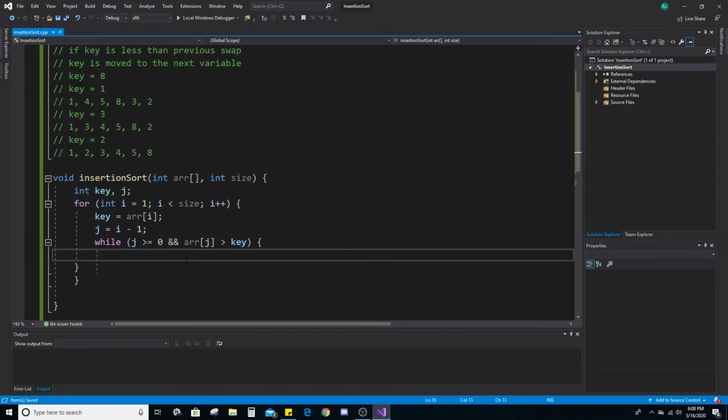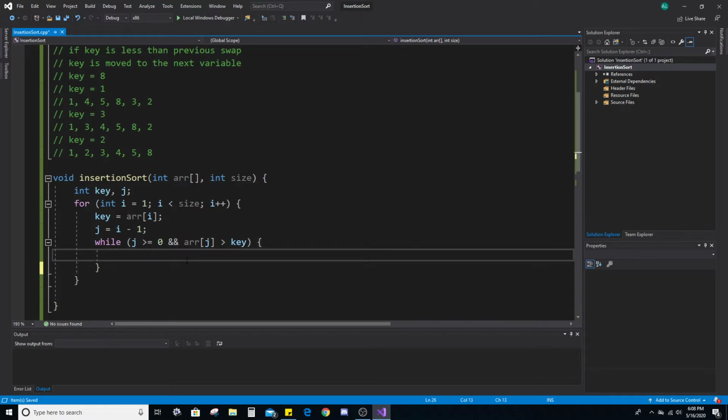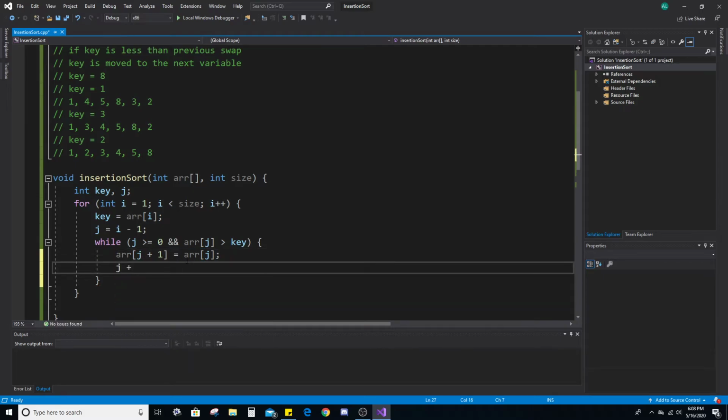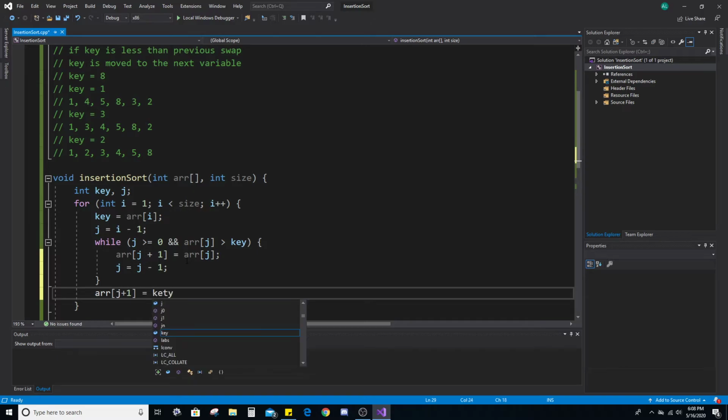That is true, so within here we'll actually do the swap. So arr[j plus 1] equals arr[j], right? Swapping them around. And j equals j minus 1. And then afterwards we just do arr[j plus 1] equals key.